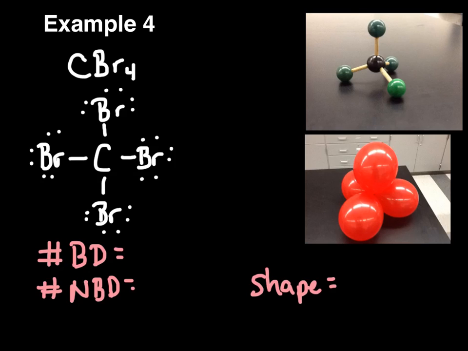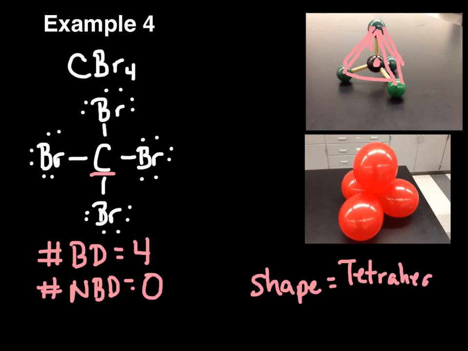Our next example is CBr4, and you can see that around this central atom, there are 4 things bonded to it, so that is 4 bonding domains. There are no dot dots on the central atom, so again we have 0 non-bonding domains. You take a look at the ball and stick model. This is the one that maybe you had a little trouble drawing in the model building lab, but you can see that this central one is lifted up a little bit further. But if we look at just these corners, then we can see that there are 4 faces, and that is called a special word, tetra, which means 4. Tetrahedral, T-E-T-R-A-H-E-D-R-A-L. Tetrahedral means 4 faces.